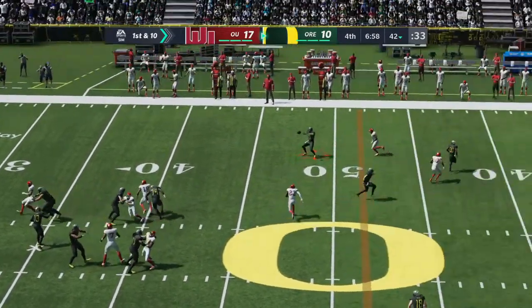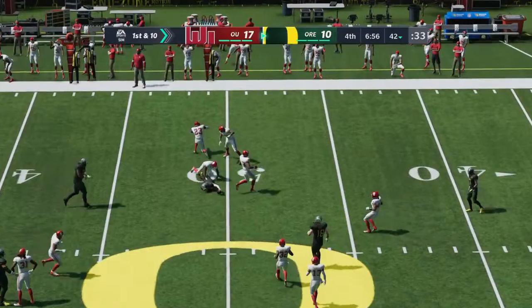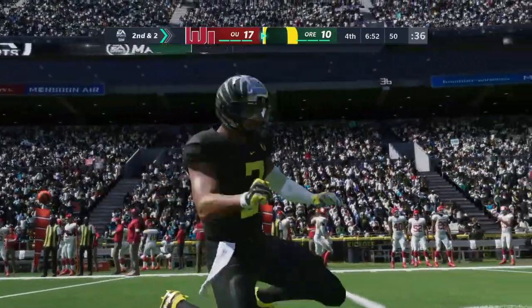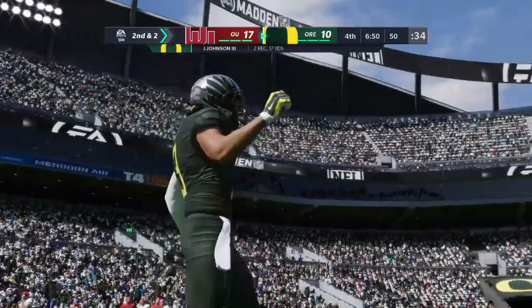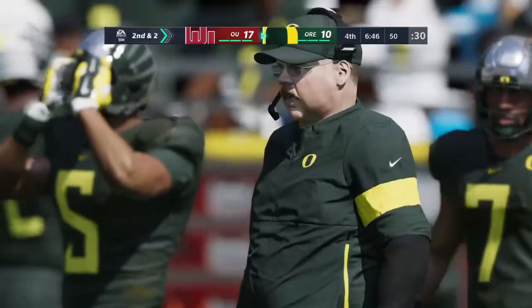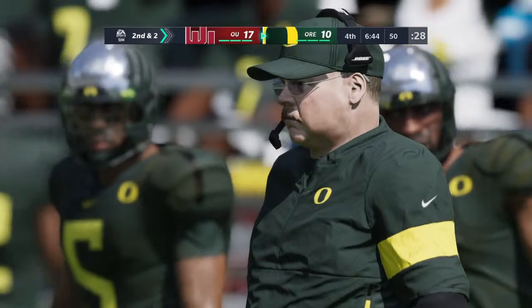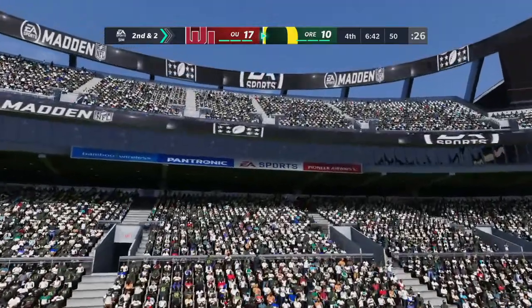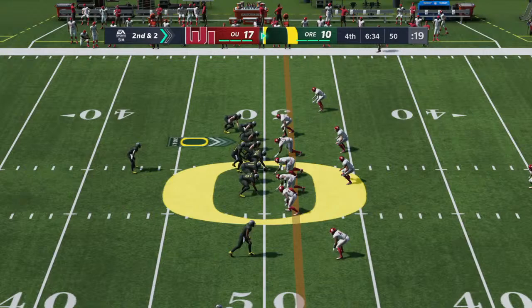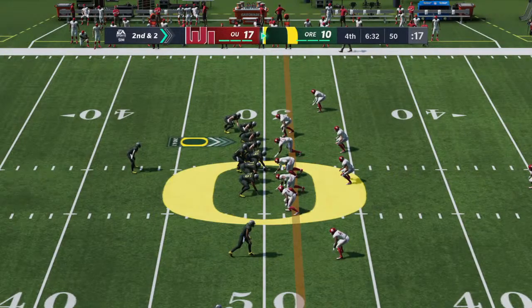Brown now on 1st down. He gets it left side to Johnson. This will be stopped about 2 yards shy of the marker. 8-yard gain, 2nd and 2. In so many ways, throwing the hitch route is actually one of the safer things an offense can do. Get the ball out to the receiver as fast as possible, hope he's got man-to-man coverage, and hope that his athleticism wins on the perimeter.